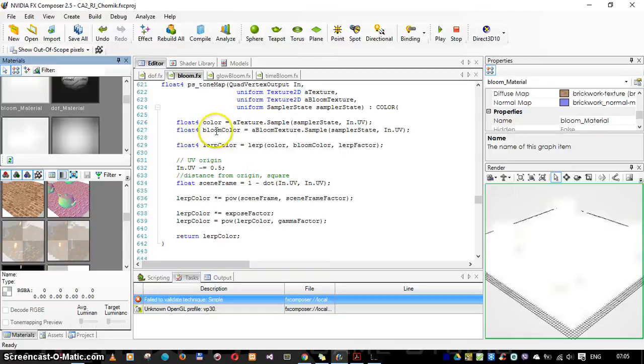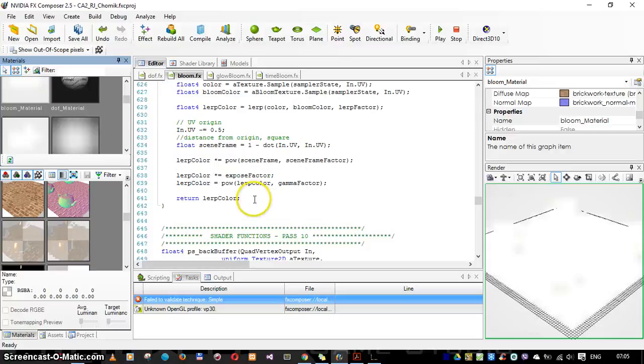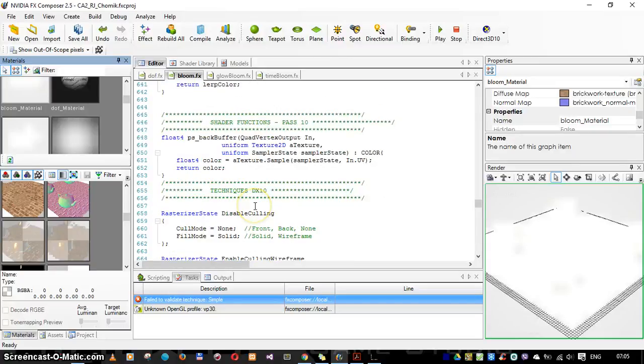So we actually calculate the bloom color, the color from the textures, and then we just lerp between them. That function is just necessary, if we don't have this, all the scene looks really strange.